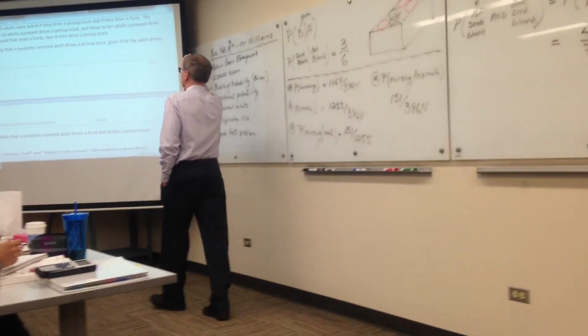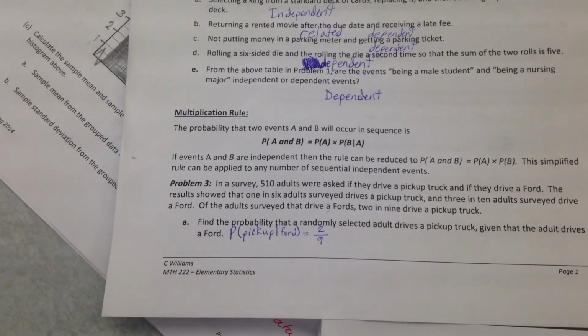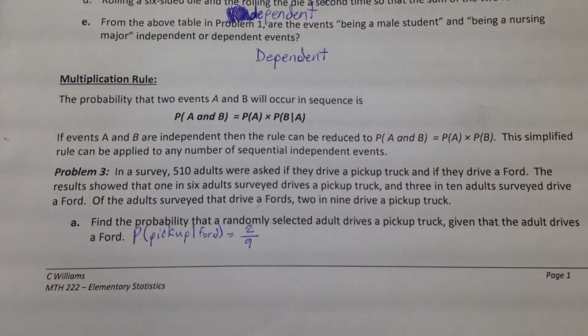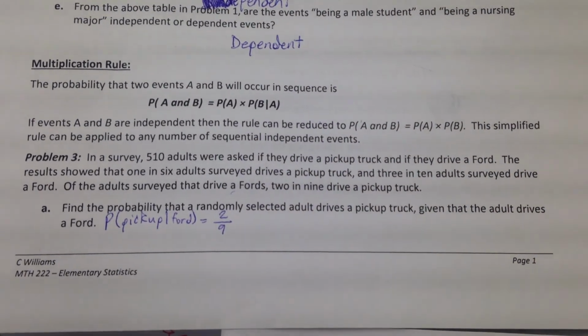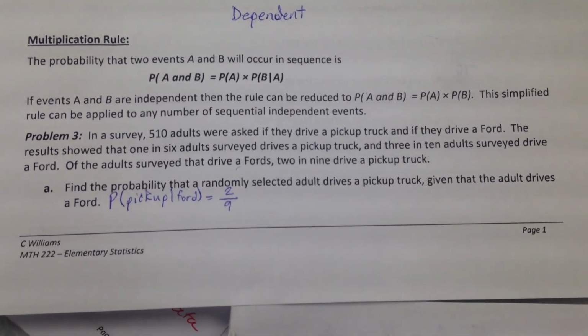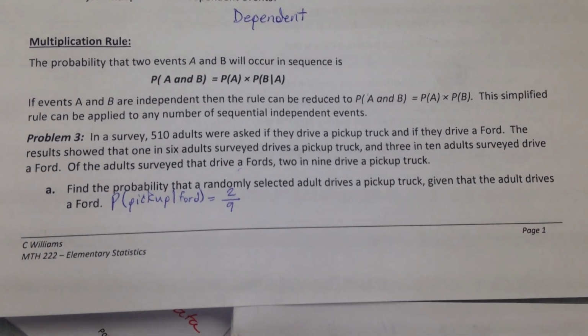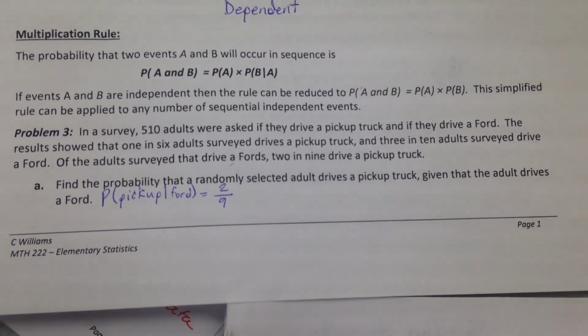So read the words. It says, in the survey, 510 adults were asked if they drive a pickup truck and if they drive a Ford. So they asked two questions. The results showed that 1 in 6 adults surveyed drives a pickup truck, and 3 in 10 adults surveyed drive a Ford. Of the adults surveyed that drive Fords, 2 in 9 drive a pickup truck. Those are the words, right?